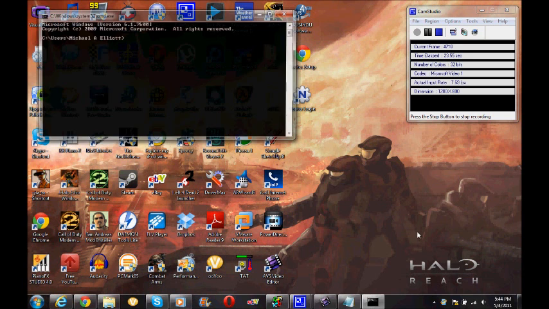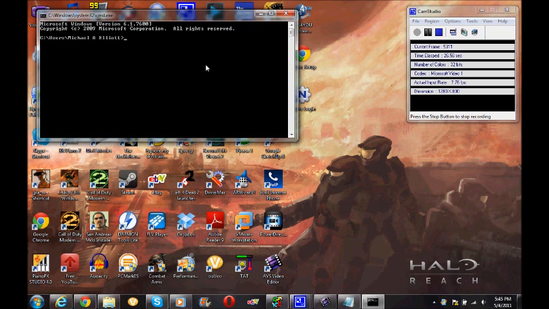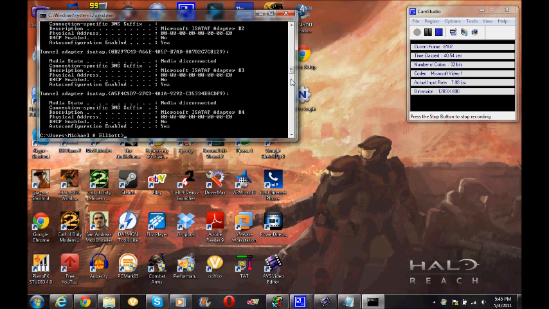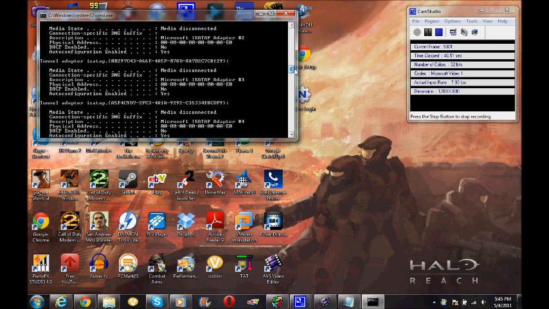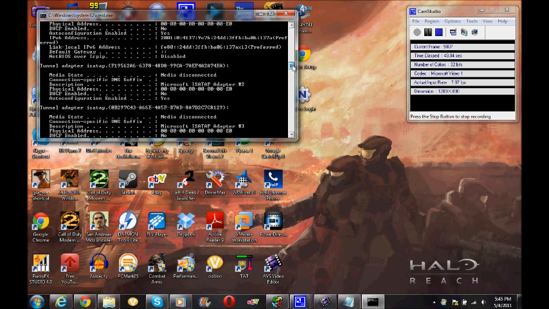I'm not going to show you how to open command prompt. Some people may need to open it as administrator, so they'll know. So what you're going to do is type ipconfig /all, which will show you the current status of your network. This is telling me that there's some stuff disconnected, but some stuff that isn't, and it's telling me my actual physical address. Now that's 0000, that's not my main physical address, that's just because I'm virtualizing. It tells you IP numbers and basically the status of your network.